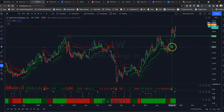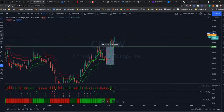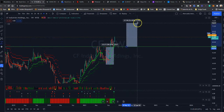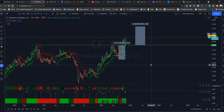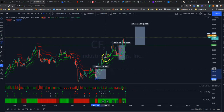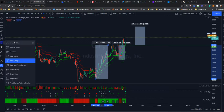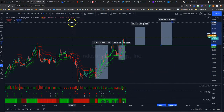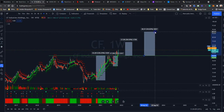If I want to be conservative, understanding that everything based on the Hawkeye Traders methodologies is aligned, then definitely I'm looking for 13. That would be a 30% push continuation. That 30% takes me to $73. Also, keep in mind, CF Industrial is just part of those companies that will receive some huge benefit from the infrastructure bill in the US. So that will be a full 126 from the low. And my very ambitious target then will be, look, judging at this, $31. All right, that will be $31. That will be 87. And that's just half of the way, okay?